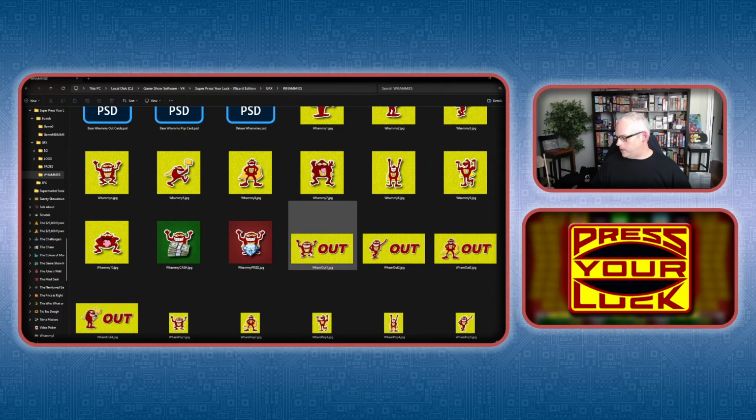Those have a different resolution. They are 406 by 198 because they will come up and block the contestant's scoreboard, and will show that they are out of the game. The Whammy pop-up cards are resolution 75 by 81, because they're smaller graphics since they're coming out of the desk.